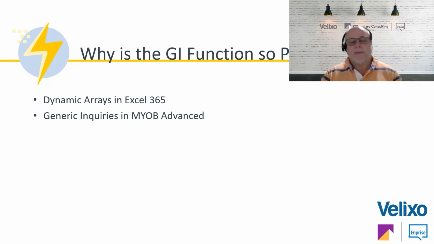Everybody knows that within MYOB Advanced, there are a whole number of generic inquiries that exist there. How do you see those? Well, you see those in Velixo by exposing them to OData, and then you can pull them straight into your reports using the generic inquiry function. Having said that, behind every function we use, there is a generic inquiry of some sort within Velixo, within MYOB Advanced anyway. But remember that you can write a generic inquiry on just about any piece of data in MYOB Advanced.